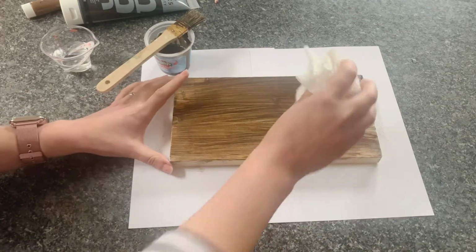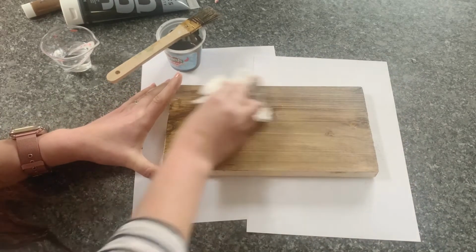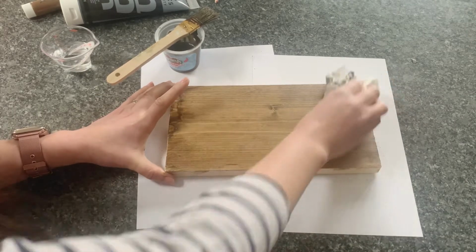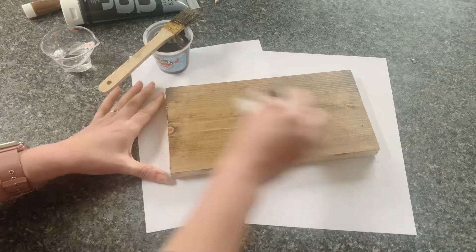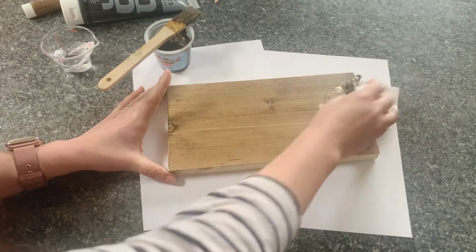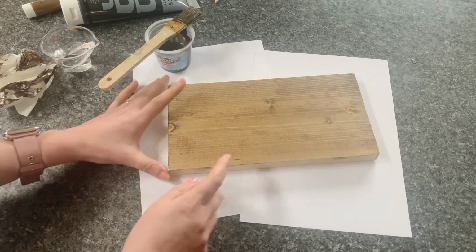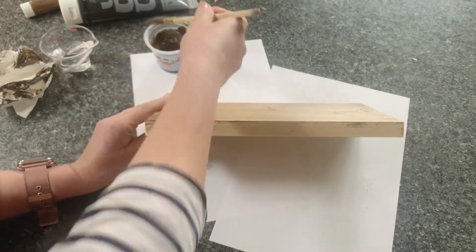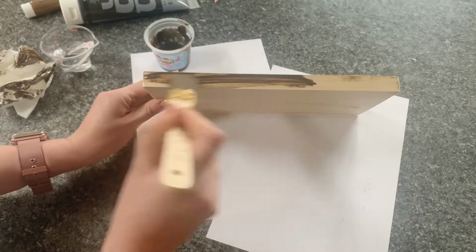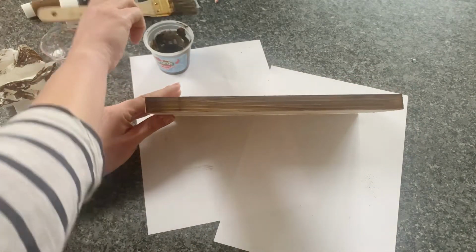So with a bit of kitchen roll scrunched up, just wipe away the top excess, and we're left with a lovely coloured stained piece of wood. There you go. And like I said, if it's not dark enough for you, you can always add another round once that has dried. I'm going to work on the edges now, and I'll be doing exactly the same, just putting on the paint and then rubbing it off with my kitchen roll.